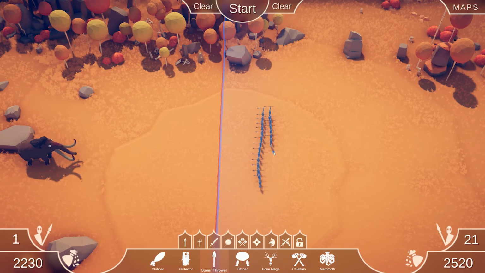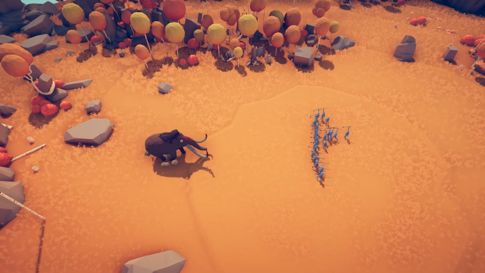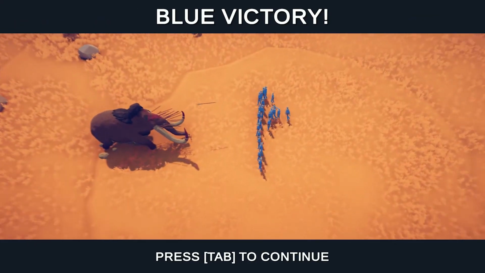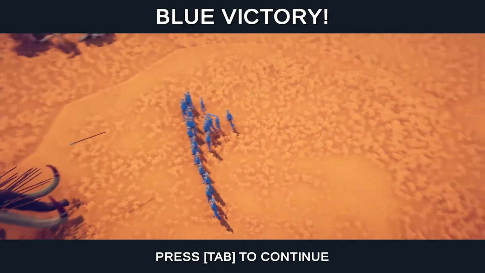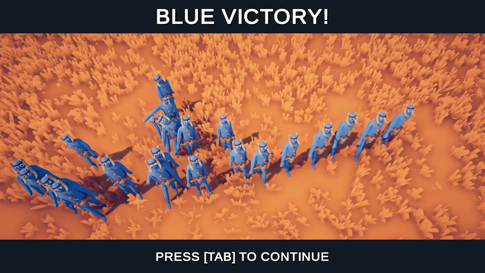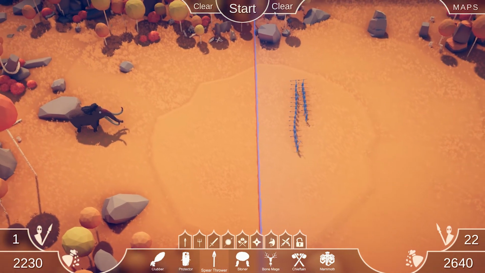Okay, so let's do one more spear thrower. So now we're at 22. I'm just trying to figure out what the number is. There we go. So here's the question: it's around 21 or 22 that can actually take down a mammoth. So there's our answer. We got about 22 men here, and it took them 22 spears to kill the mammoth.